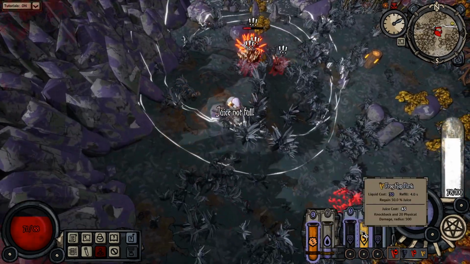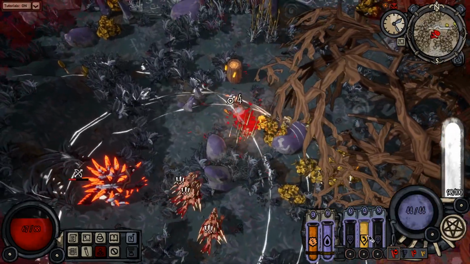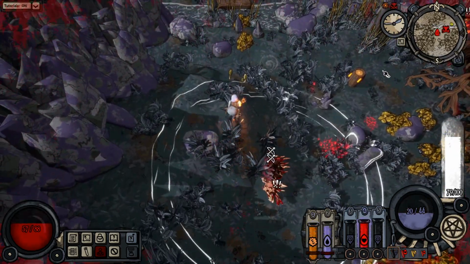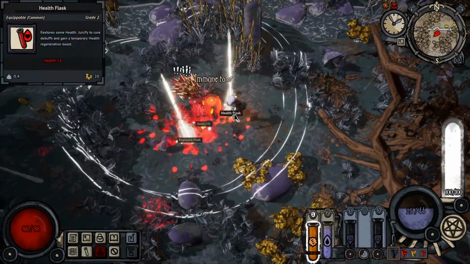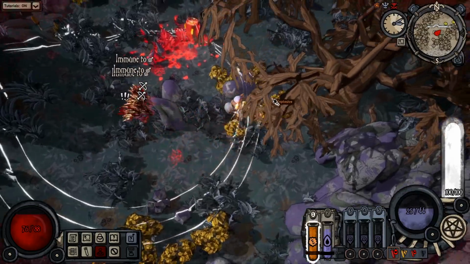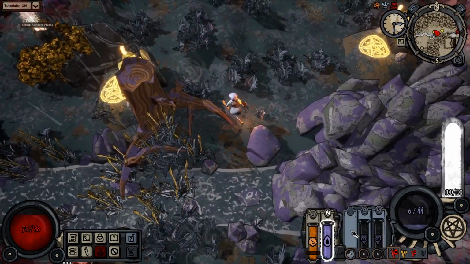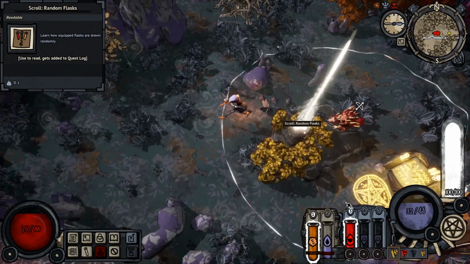I need to juice it. Juice not full. Juice sure looks full to me. That's the juice right over here. Okay. Bam! Okay. You guys need to go away. I'm quite done with you. Whew. They're still chasing me. Go away!